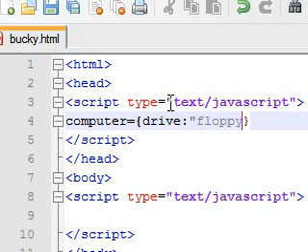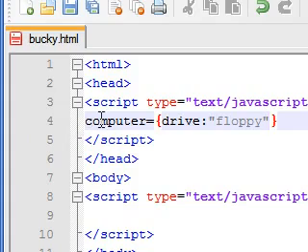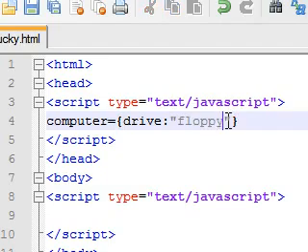So let's make this one a floppy drive. And as you can see, right now we have an object right here named computer, a property of that object, drive, since drives are part of computers, and the value of that drive is floppy drive.